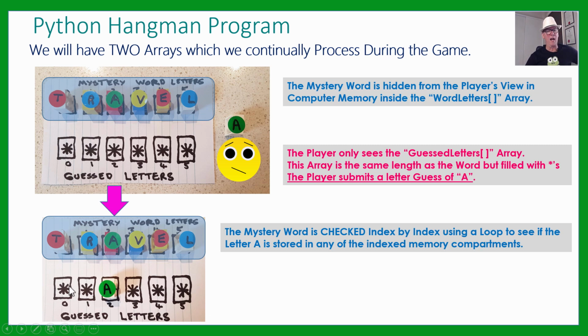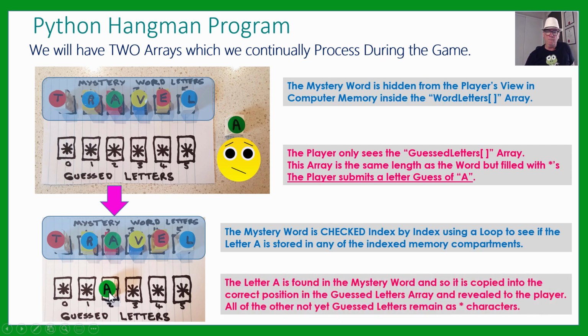And this array is going to get, you know how we did that unpacked word thing, so that we could pull all the letters out and assemble them into a word that we could display on the screen. Well, that's what's going to get displayed on the screen: 2 stars and an A. It's going to tell them, yep, that was a good guess, because the letter A is in the word once and it appears here. So that's what we do, to gradually tell the player when they guess something correctly.